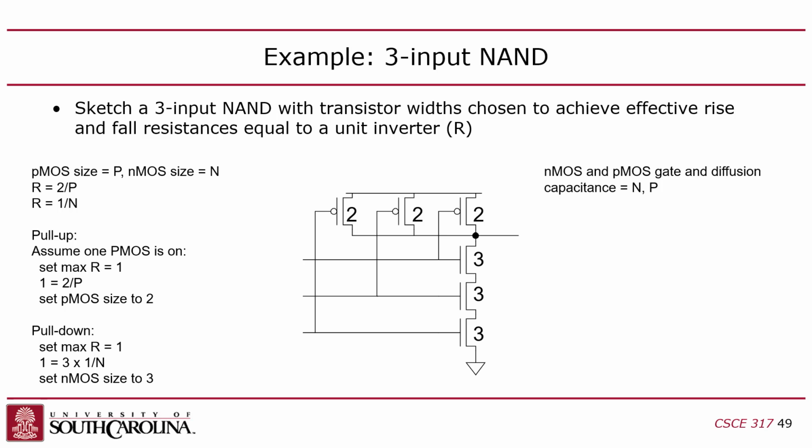So let's assume now that we size these guys with 3 and we size these with 2. You might say, wait, why would you do that? I thought you said the PMOSs are supposed to be bigger than the NMOSs. Well, yes, normally, yes, but the problem is that these guys are in series, right?